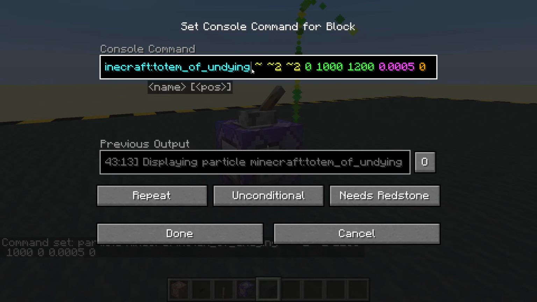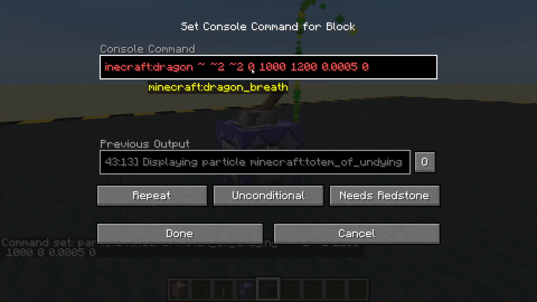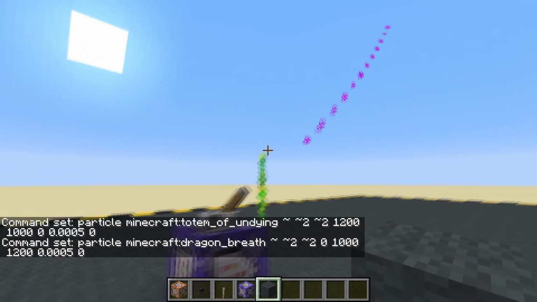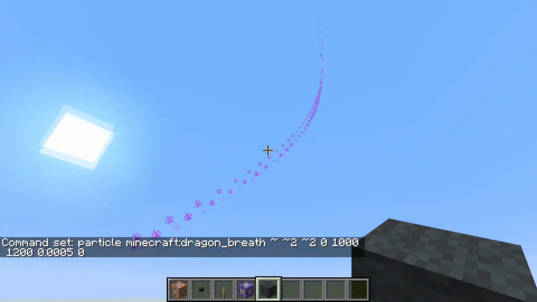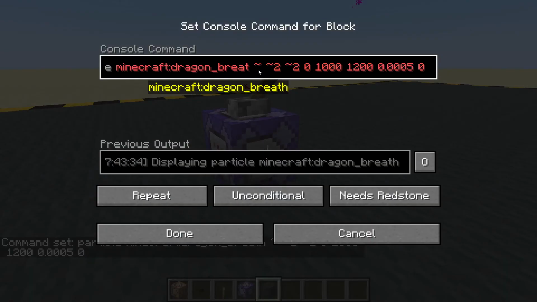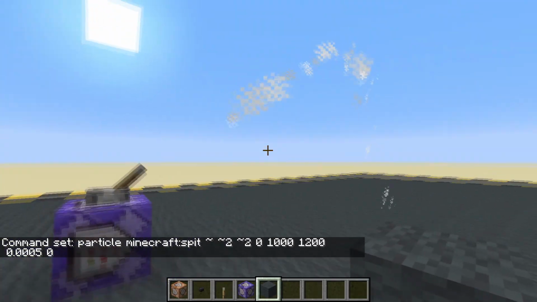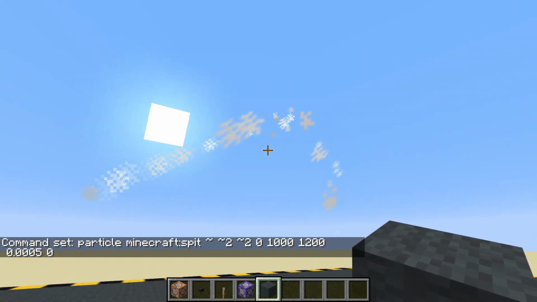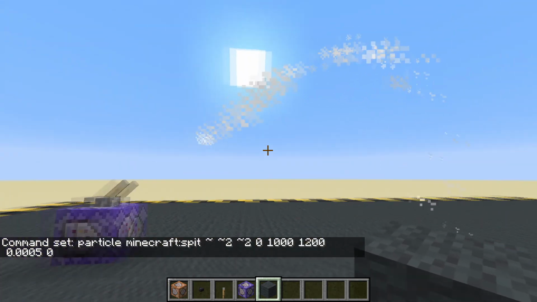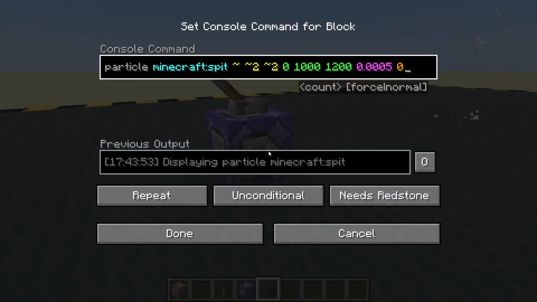And we can just change this to something else. So that falls down. If we change it to dragon breath, whoop, that one goes up. All very different. And if we change it to camel spit, or llama spit rather, that's firing sort of like smoke out. That one's quite a cool one. I like that one. Maybe have that as a gas pipe leaking, spraying steam.